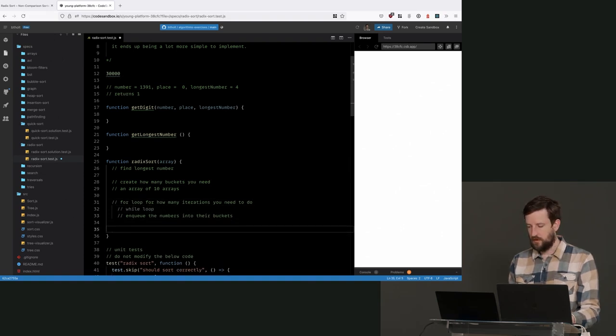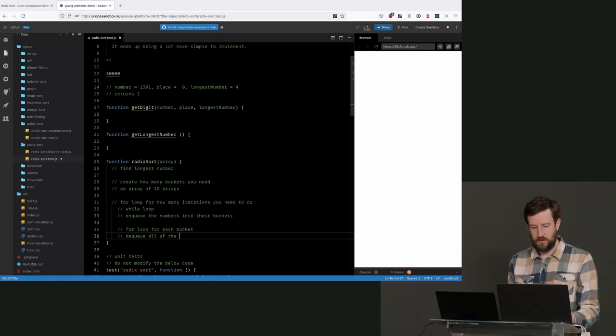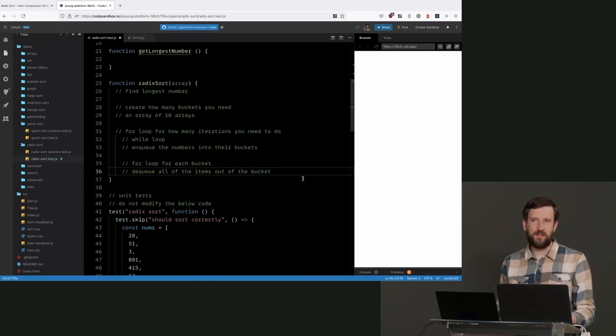And then here, you're going to have another for loop for each bucket where you dequeue all of the results. That's more or less kind of step-by-step what you're going to be doing. I kind of diagrammed this one out because it's kind of an abstract one to think about.